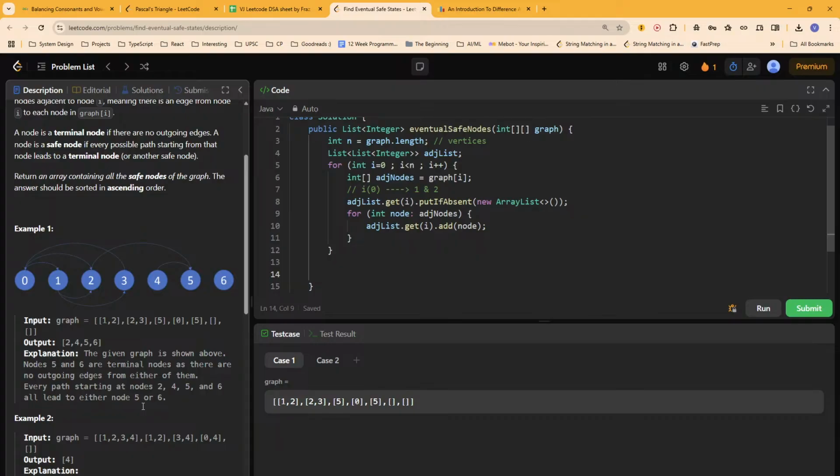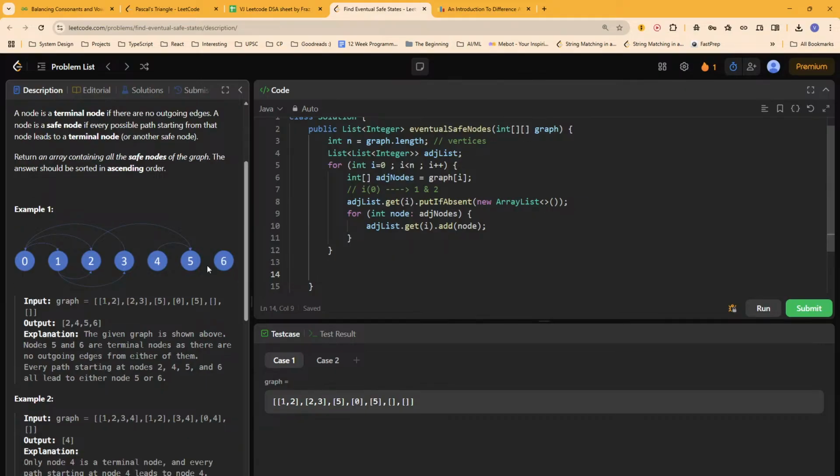A terminal node is where there are no outgoing edges. This we can easily figure out. No outgoing edges means that this is empty. You see, this is empty. So we can figure out the outgoing edges thing. But what should we do?